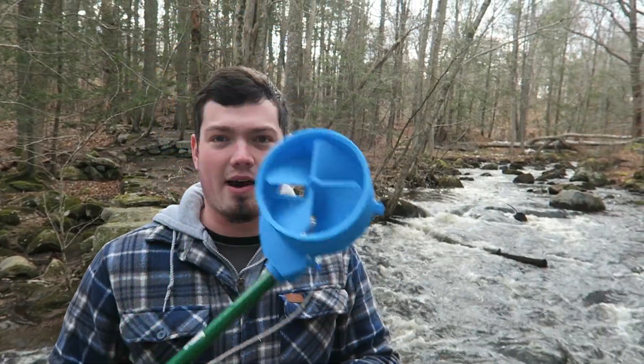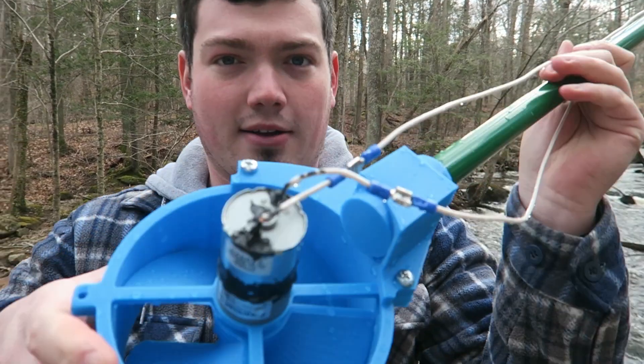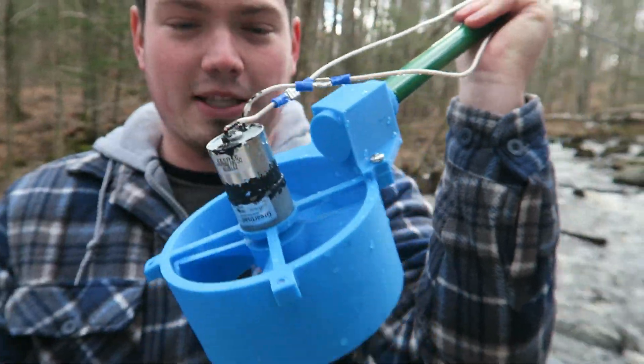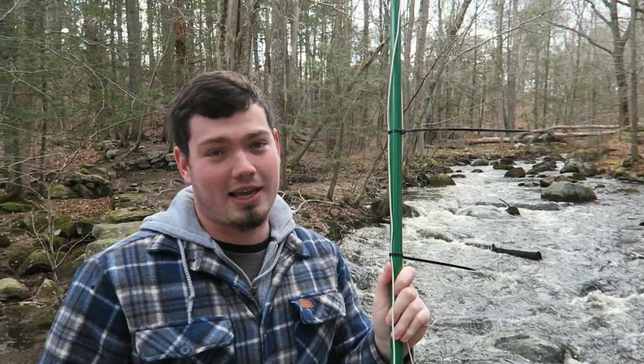So I'm just going to test it first, see how it spins, and then I'm going to hook up the power analyzer. I did put in a number of your suggestions. I waterproofed the motor, waterproofed the terminals, and did a little bit to try and keep the water out of this motor. So hopefully I don't fall in and we can get a good test.